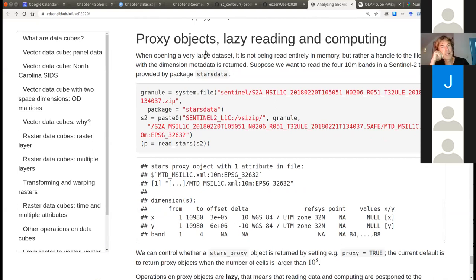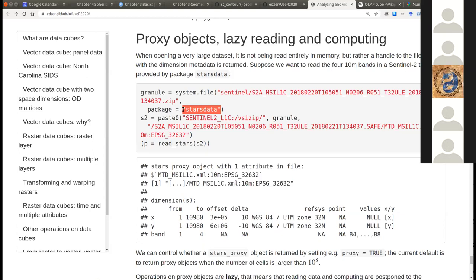So if you would look at all the Sentinel-2 satellite imagery collected over Mexico over the last 4 years, then you're talking about data sets that probably won't fit on the hard drive you have. So that is a problem. And even one of these tiles, so we have a tile here available in the stars data package, is something that you need a beefy laptop to load.